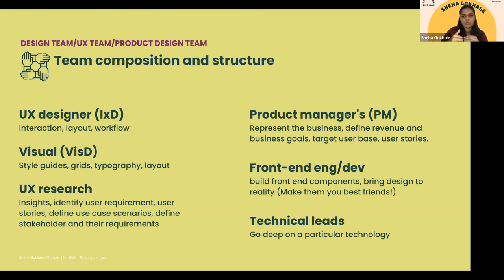And nowadays there are so many libraries available that everyone wants to experiment. The reason why I say make them your best friend is that if you design in a bubble, you've got requirements from the PM, you've done some research and created this amazing website with best-in-class features that follows all the best practices. Then you give it to the developer and they're like, oh, we're not ready. We can't do feature one, feature two, it's not feasible. And then the PM will be like, but we have to launch in 3 weeks. So why don't you strip down your design?